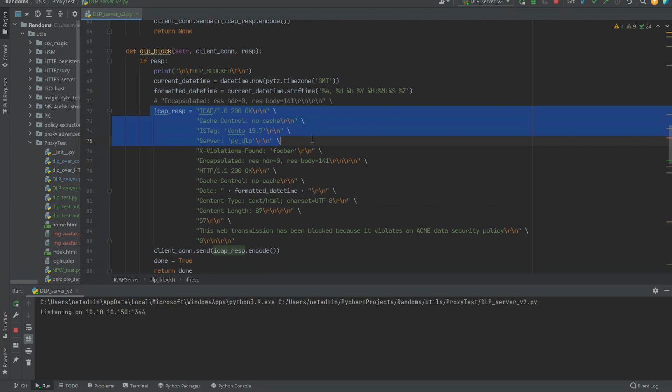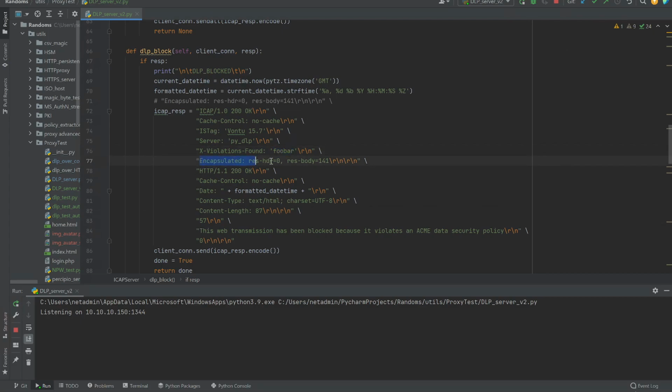So first of all, I noticed that there are 3 different ICAP payloads here. So the first one is the actual ICAP response, and notice that that's where I put the server header with some value. Doesn't matter what you set the value to. And again, I have used that X-Violations-Found header, and I just set the value to foobar just to demonstrate that it can be absolutely anything.